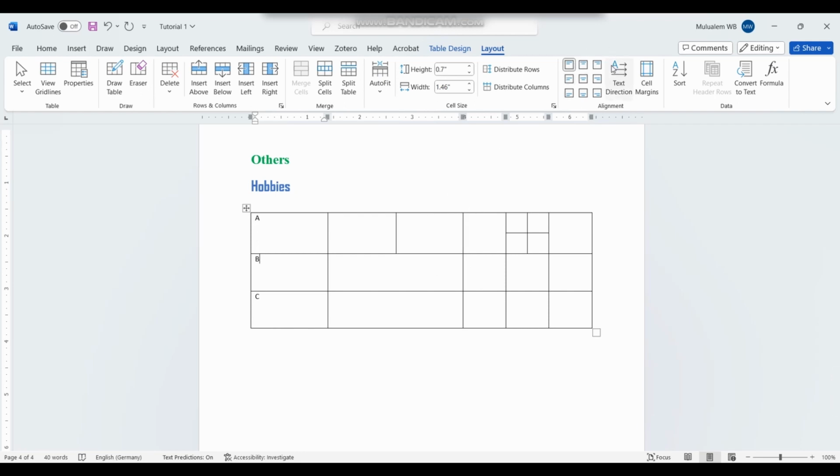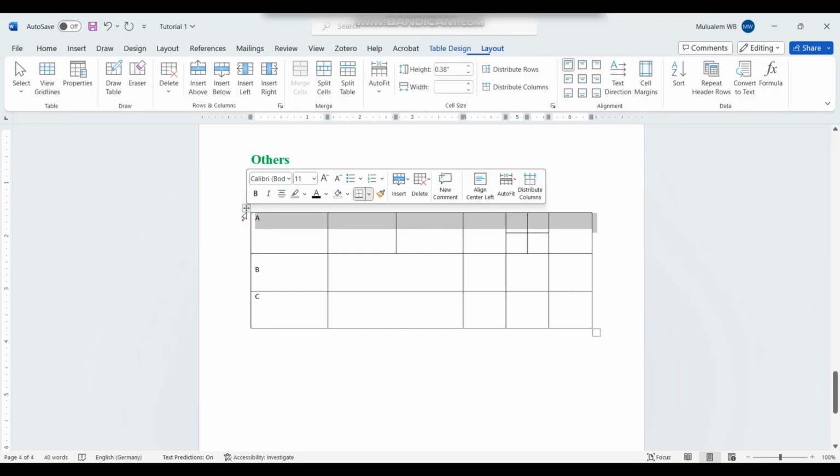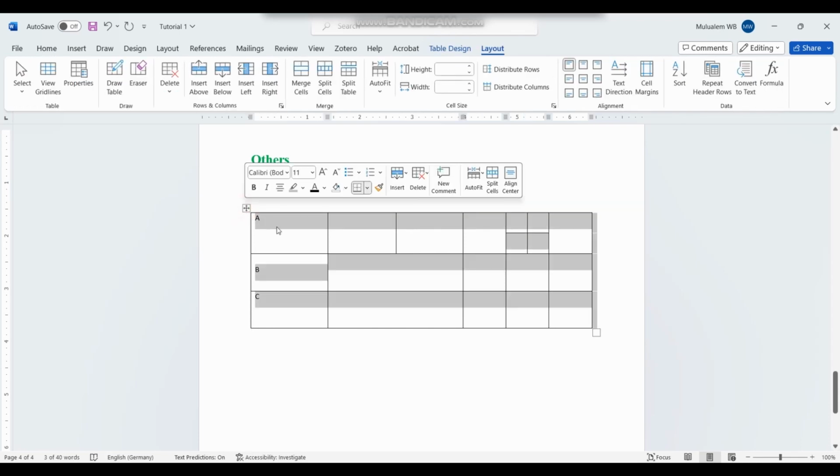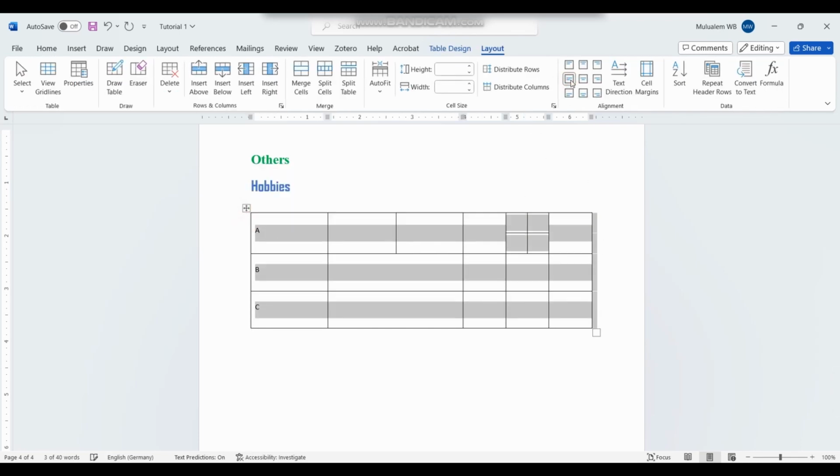Then the next thing is alignment. These tabs are used to adjust the position of the text. Now the text is to the right and to the top. If I use this one, it will shift to the center vertically. I will select the whole text to apply it to all of the texts. Now I apply this one. As we see here, the texts are now centered, but to the right. When I click here, they are centered both vertically and horizontally.